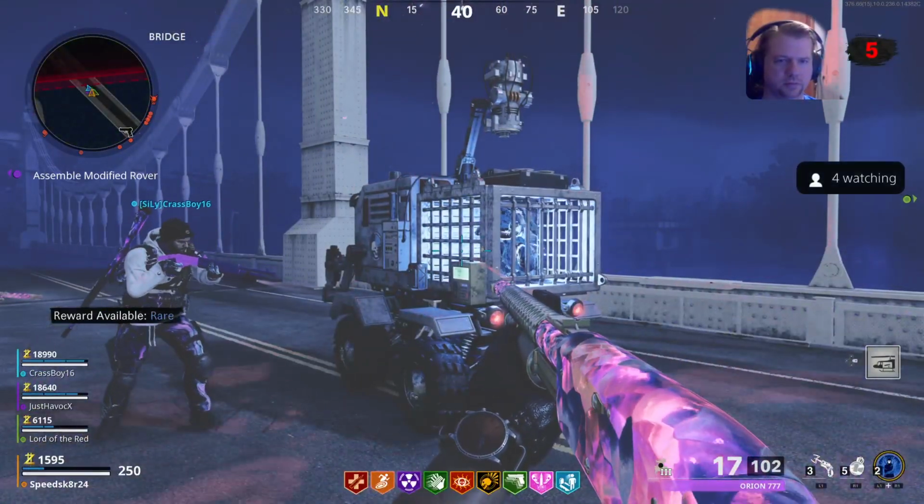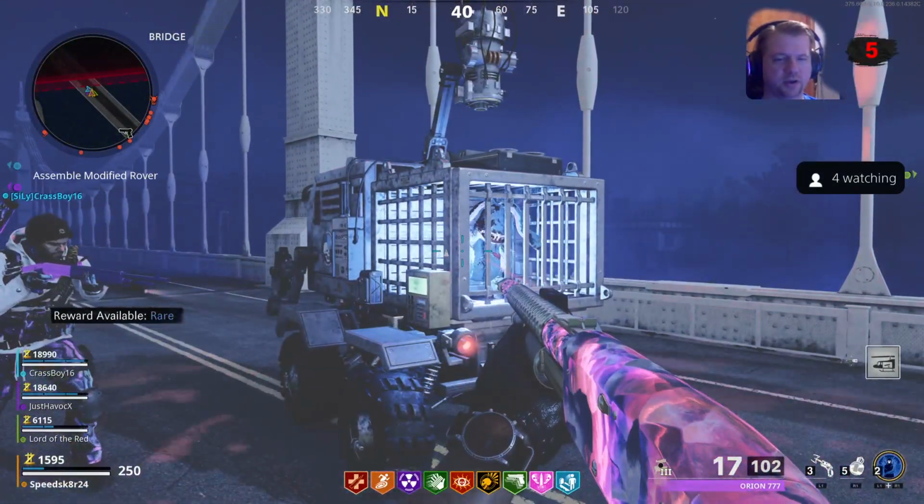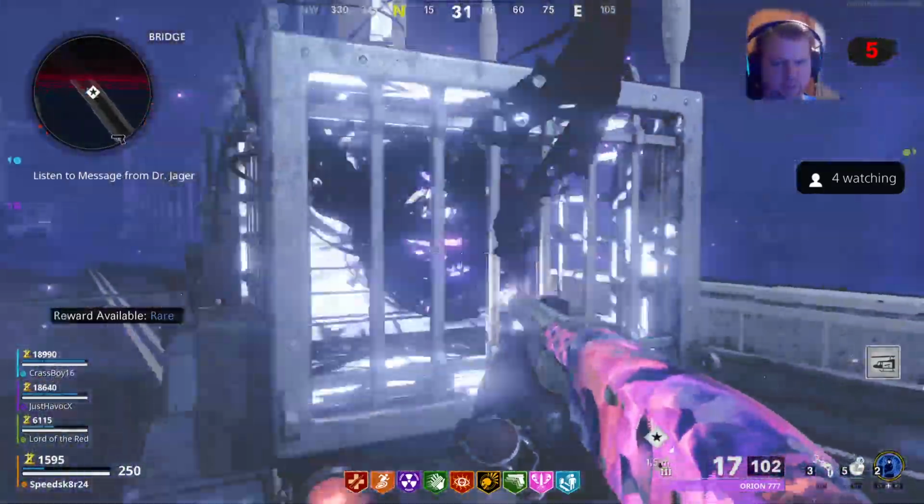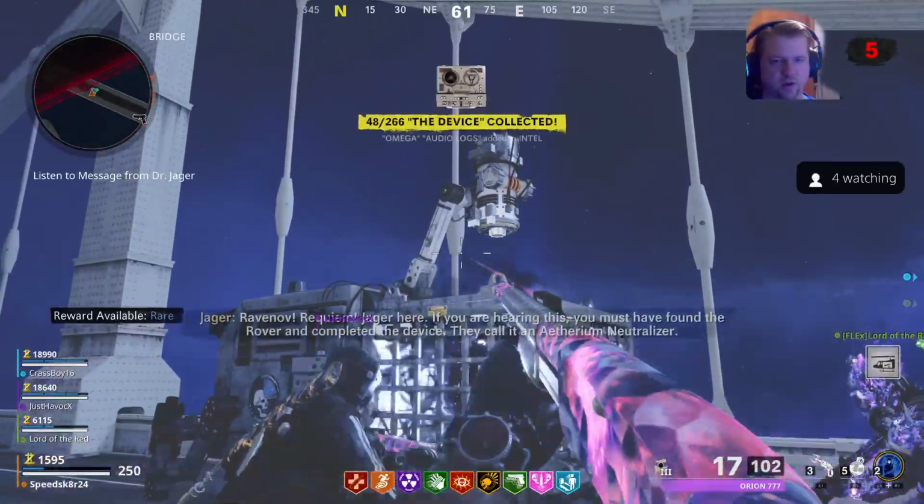And now there's a dancing bunny. There were three different options, dude. There was drop the bunny, put the aether, or put the bunny in the cage, or hit L1 and R1.